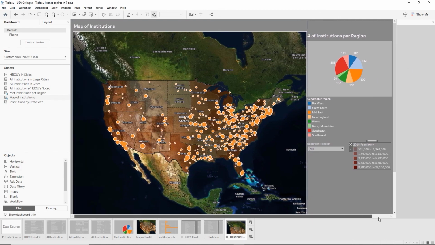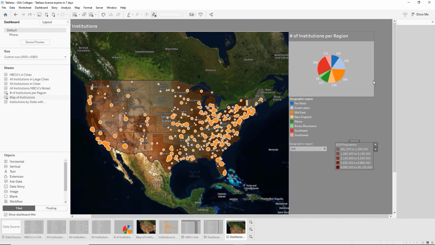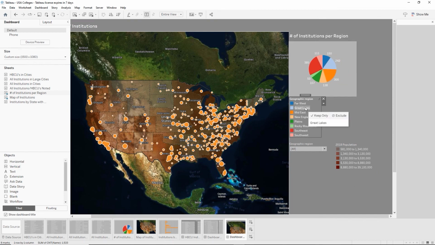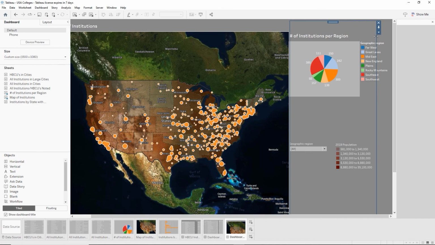I'm just scrolling over to see how much space I have left over there. And what I may do, let's see how this looks first. Size the chart down and put the legend right next to it. That would make a little bit more sense. Now it's kind of out of the container, but I can continue to drag that over. And then I can move both of these up just a little bit. I'm going to leave some space in between them and the chart.